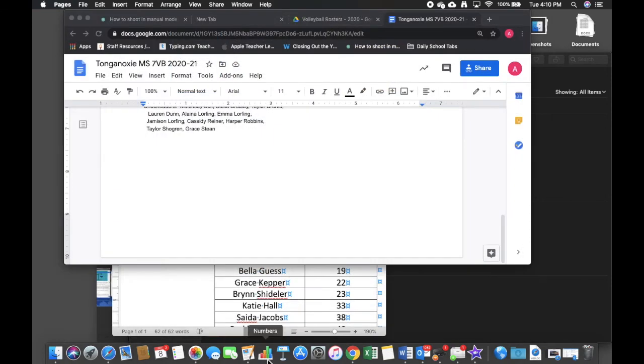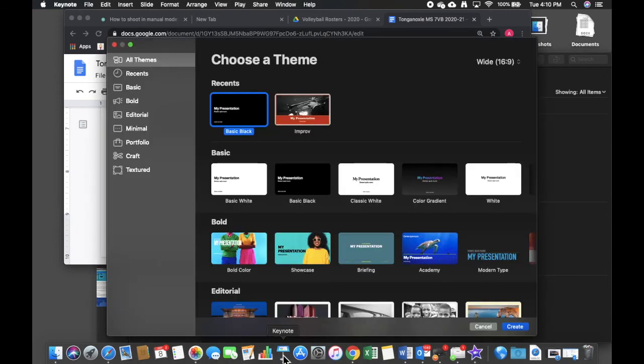The next one is Numbers, and that's basically Excel. And then this one is Keynote. This one is key to your success. For some reason on these MacBooks, one thing we've discovered is if you are making a more advanced presentation using PowerPoint, it tends to freeze up on you. So Keynote is a great alternative to that. If you are creating a presentation, you can narrate it, you can embed videos and all of that, and it doesn't seem to freeze up on you.